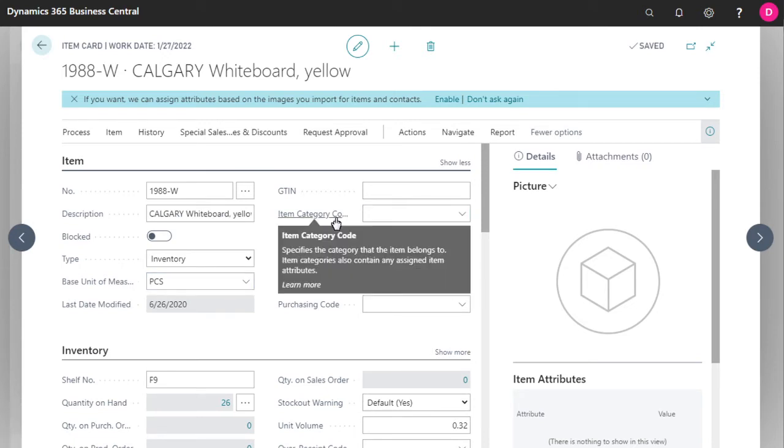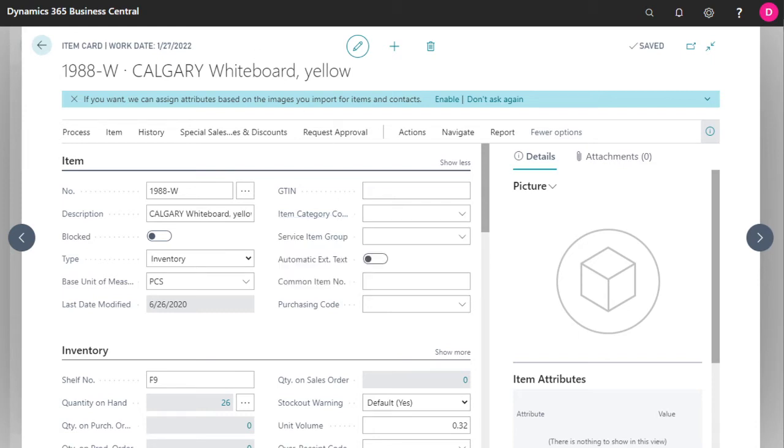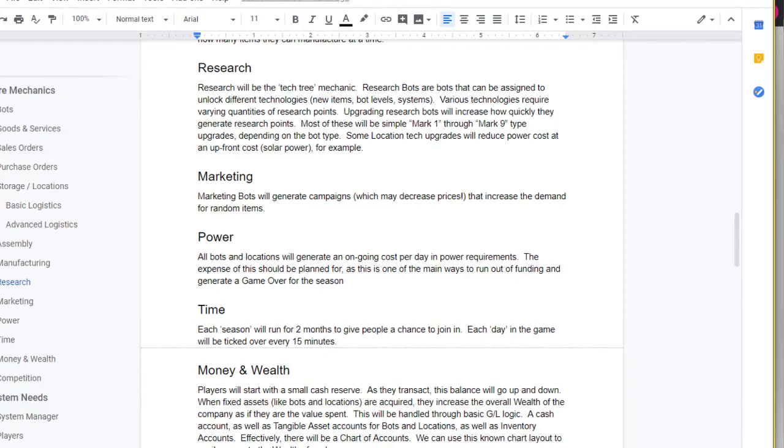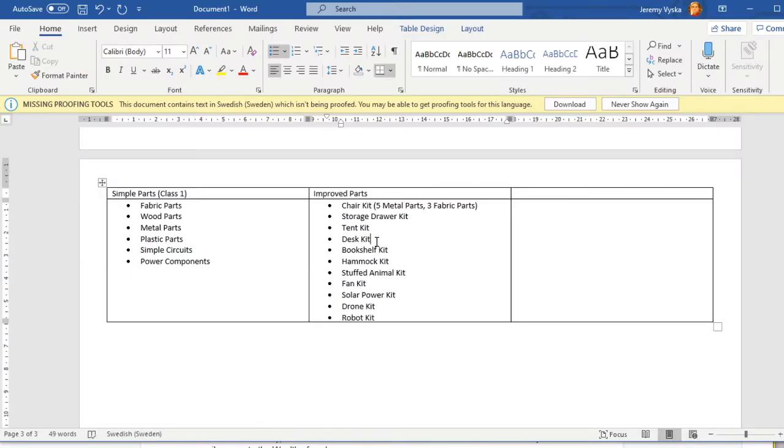I think it might be fun for our tech tree to have the research bots have something to do, to go ahead and break down things into different consumer goods categories. For example, office, outdoors, storage, and that sort of thing.